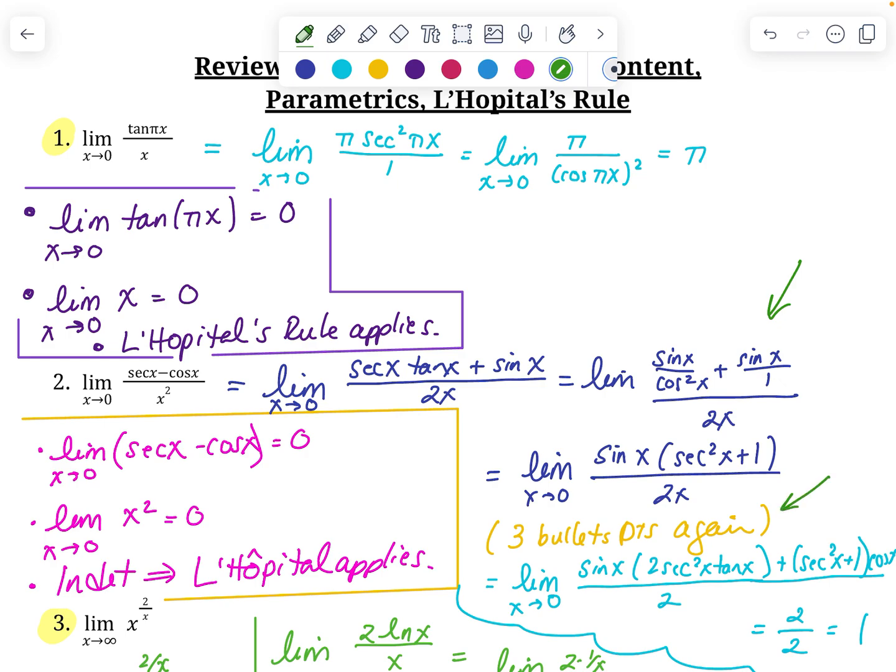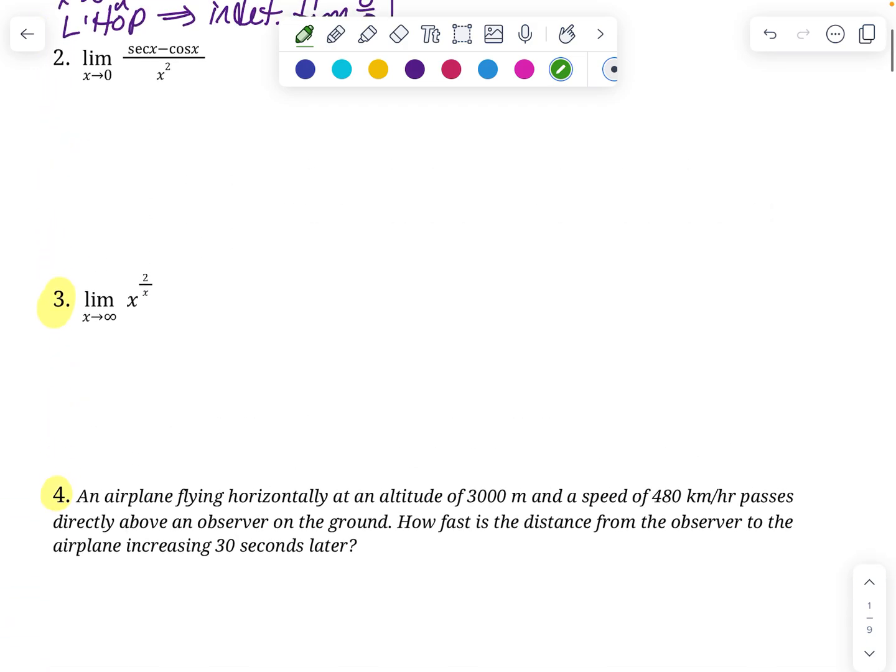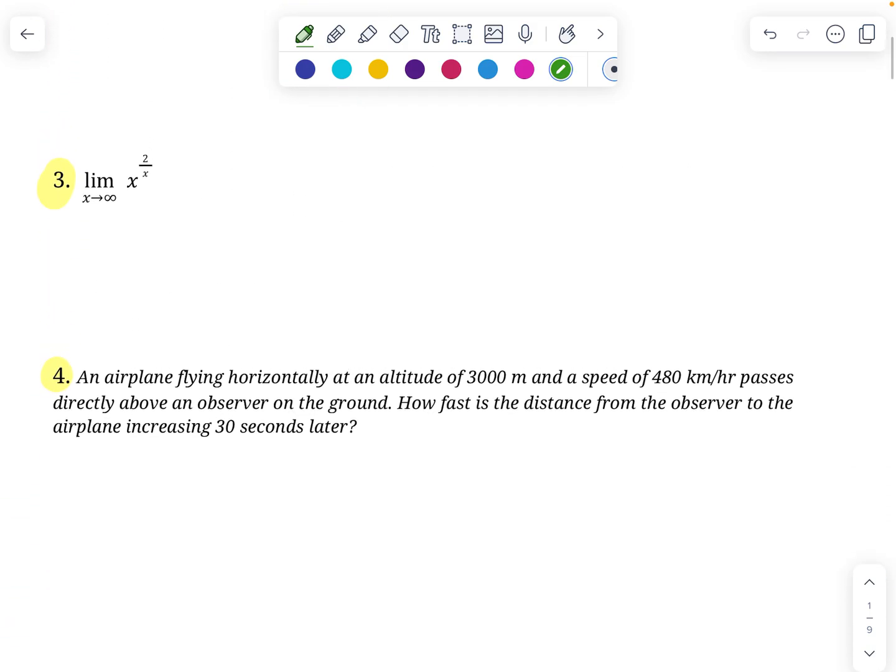I applied L'Hopital's rule a second time. I would, if it were my AP exam, write those bullet points out a second time. College credit is worth it. And then eventually I get to the juncture where that limit evaluates to 1. So completely different paths are possible in the middle of the question there. I do think you'd get to this point with the green check mark, and I hope you got to this answer, okay? The middle part might differ from person to person because there are different choices you can make with the trig. Okay, so let's take a look at this next one. Question number 3 is one of the bad indeterminate forms.